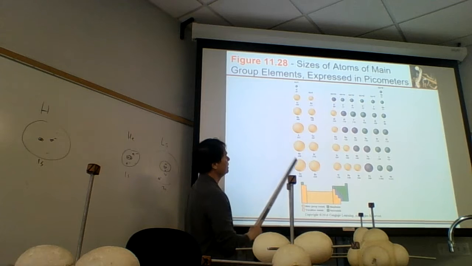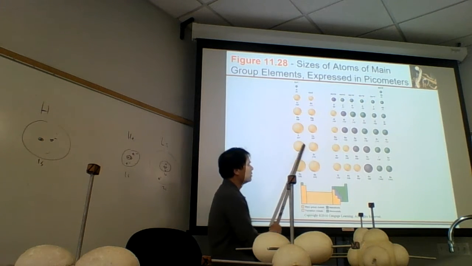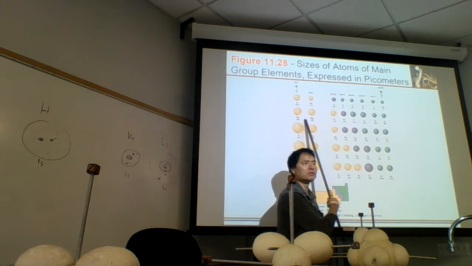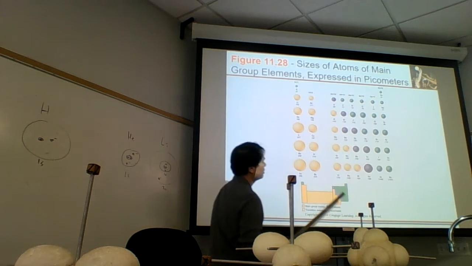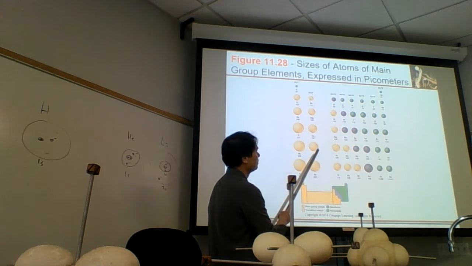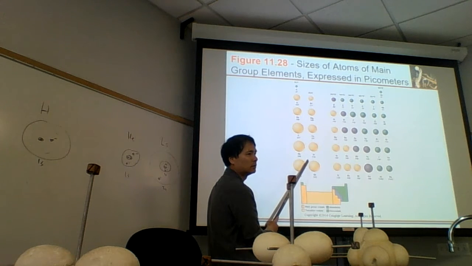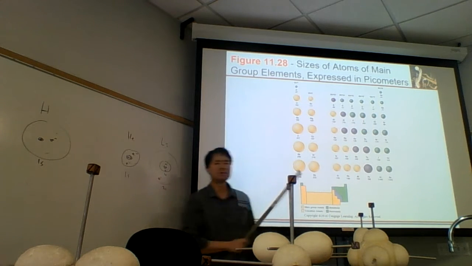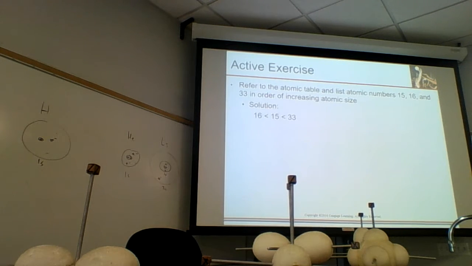In fact, all these are easier to ionize because these are all kind of bigger atoms. As we go to the right, these become much harder to ionize. And so the alkali metals are the easiest to ionize because they're the biggest atoms. And so ionization energy follows the size trend. What do you think the hardest element to ionize is? Helium. Helium by far is the hardest to ionize. Cesium would be the easiest to ionize. And so it's just going to follow the size trends we see over here.